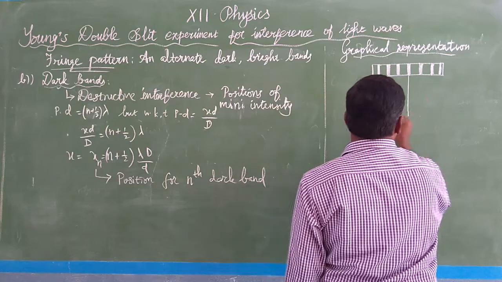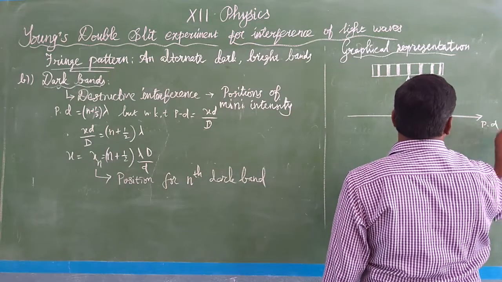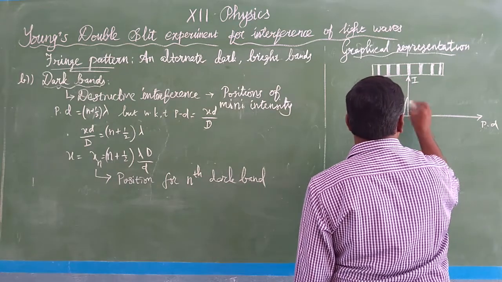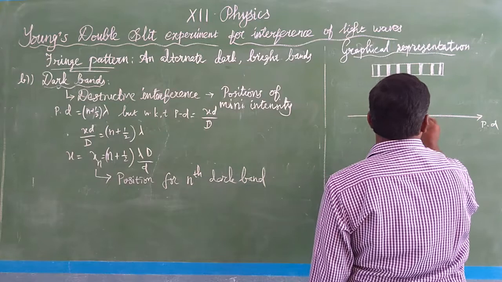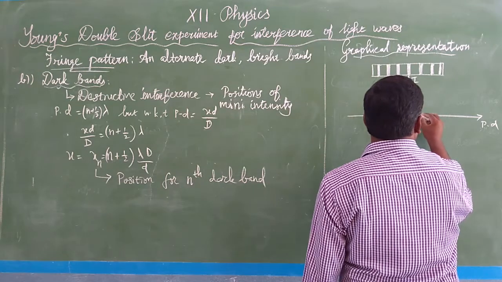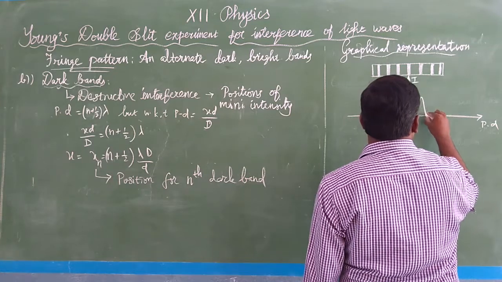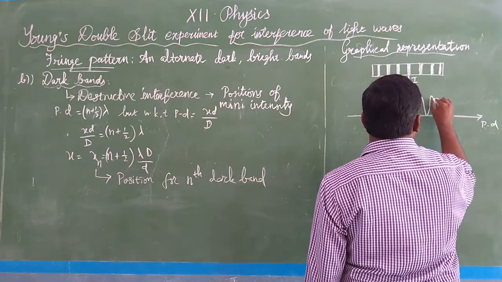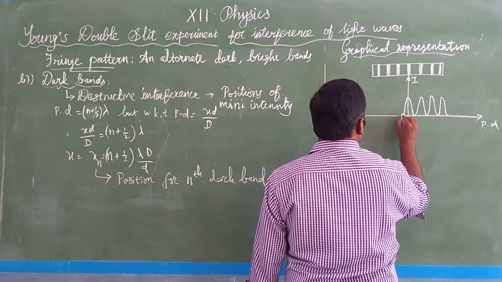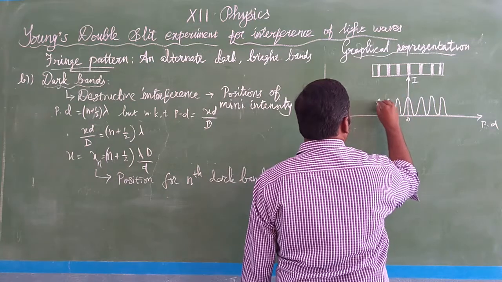The graph is plotted between intensity and path difference. So the waves are emanated from this, and then this 0 at mean positions. At mean position, x is equal to 0. It emanates from here and it goes up. It's a dark, again increases to a bright band, and then to 0, and then to a bright band. Then on this side, dark, and then bright, dark, bright.